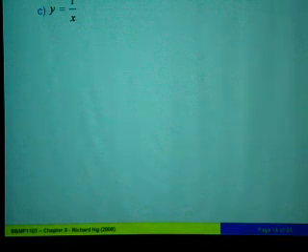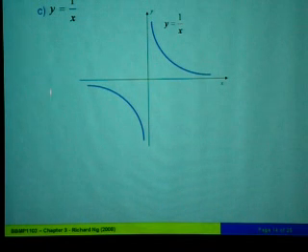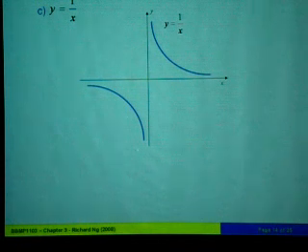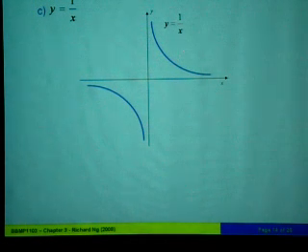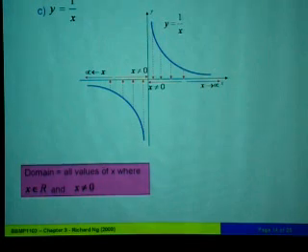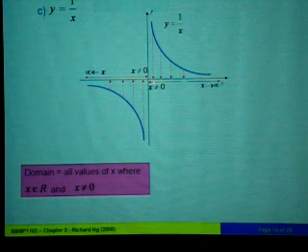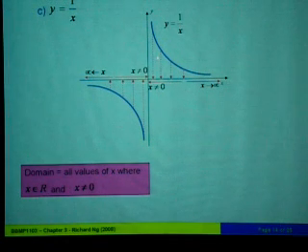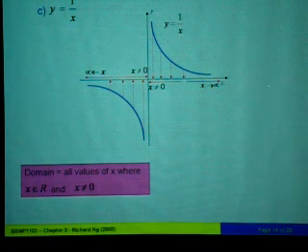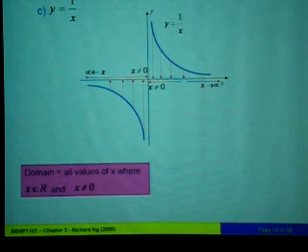Next, in example C, we have y equals 1 over x. If we sketch the curve, we will get two curves for this kind of equation. So again the same, we have to take any point on the curve and draw dotted lines towards the x-axis. So we can see that all this x will continue until infinity. Okay? Until infinity. The same goes for negative.